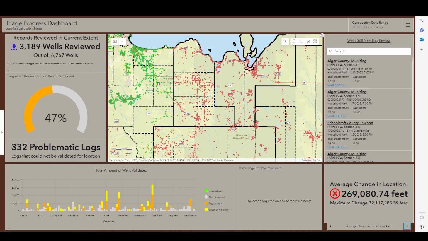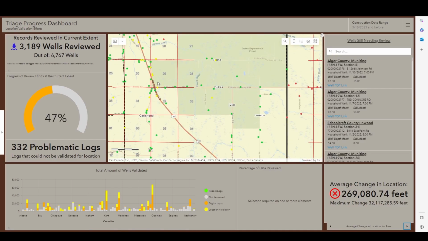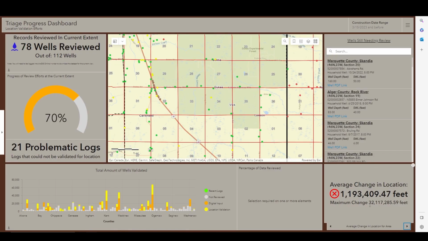If I zoom into an area, and there are wells in this region that have changed their location in some way, it will tell you the average change for the location and give you an idea of the maximum amount of change for this region or map extent.